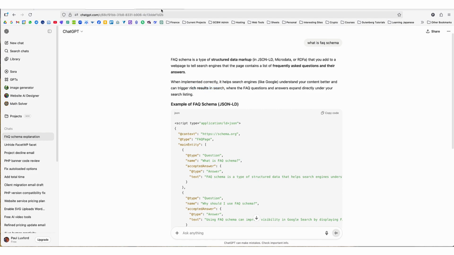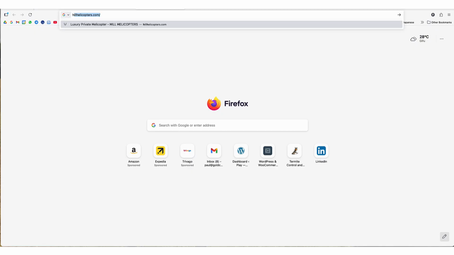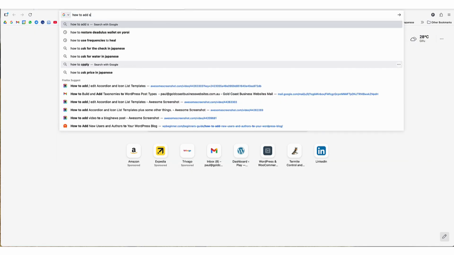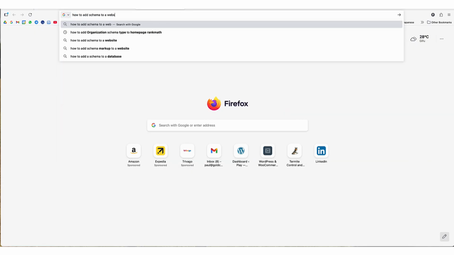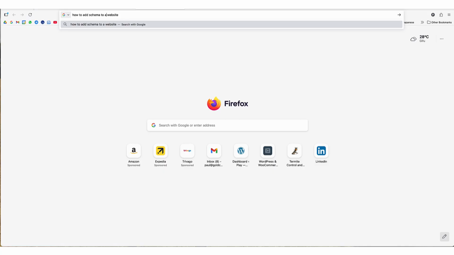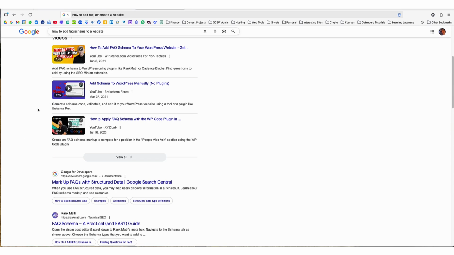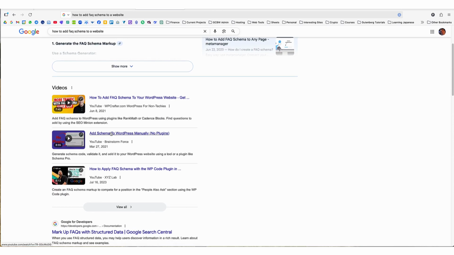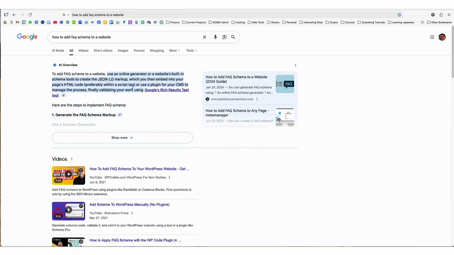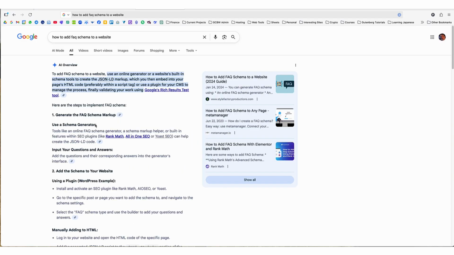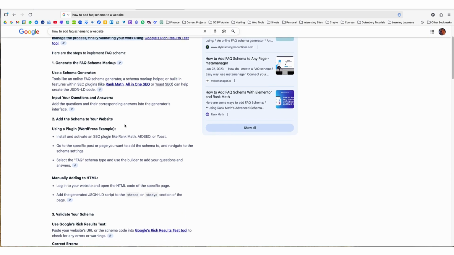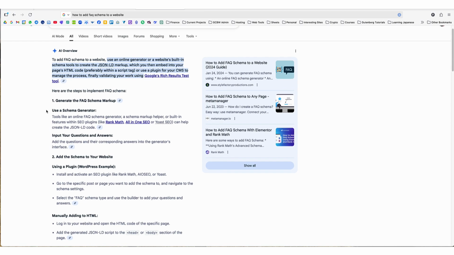So rich results are things like, where you might add a question like how to add schema to a website. Let's just search FAQ schema to a website. Some of this AI overview, for example, will pull in some of these.